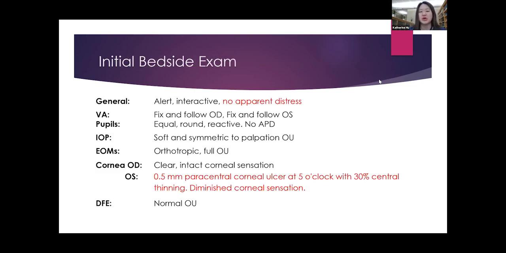He was admitted with elevated liver function enzymes and a host of other vitamin, electrolyte and nutrition derangements. Interestingly, on his neurologic exam he had absent reflexes as well as a wide base gait. On our initial bedside exam, he was alert, interactive, and didn't really appear to be in that much discomfort. His vision, pupils, pressure and motility were all normal and appropriate for his age. But most notable, he had a 0.5 millimeter paracentral corneal ulcer at five o'clock with about 30% central thinning. He was noted to have decreased corneal sensation on that side compared to the right. His dilated exam was normal.